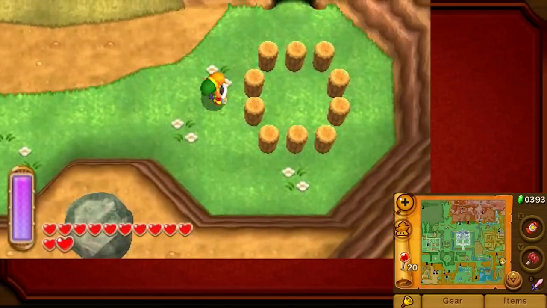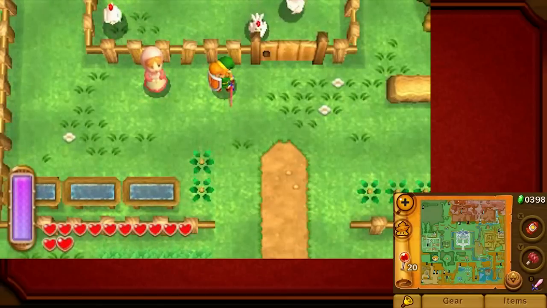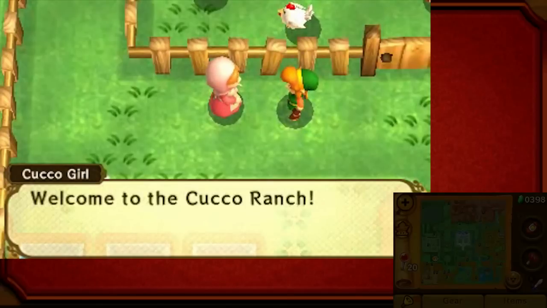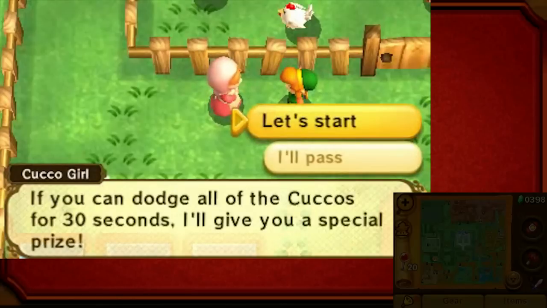Just south of Eastern Palace, the next piece used to be right here. Just south of Kakariko Village, you may recall the Cuckoo Lady. Cuckoo Lady? Cuckoo? I don't know. I've already shown this off once.